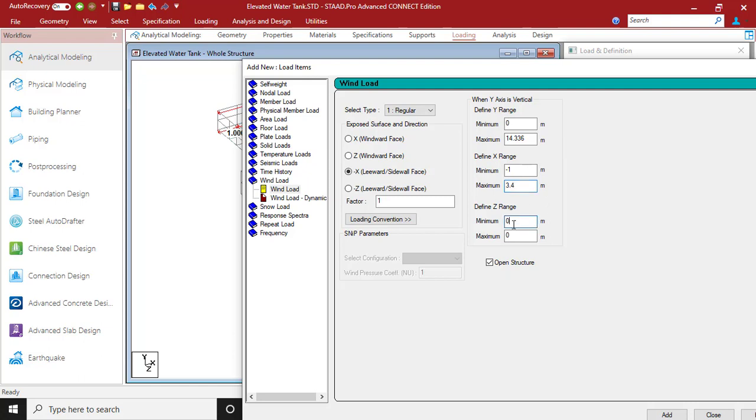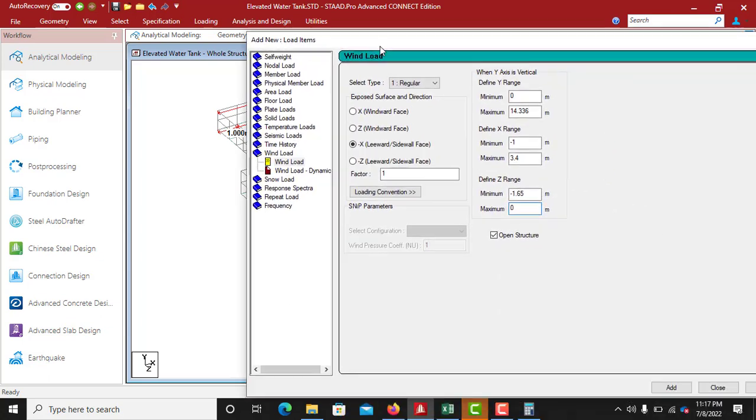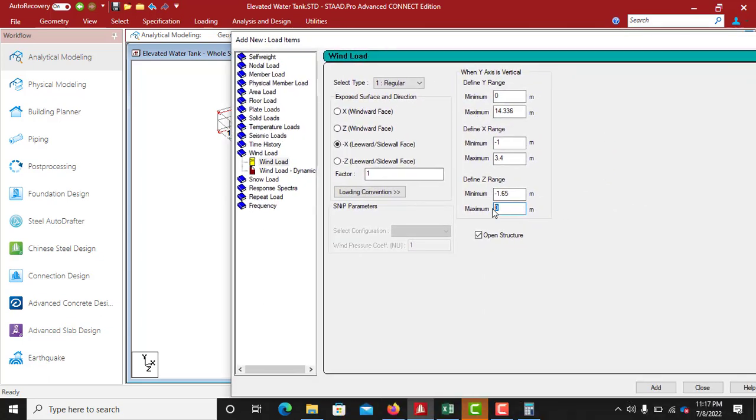For z, we have minus 1.65 to 4.05. It is an open structure.